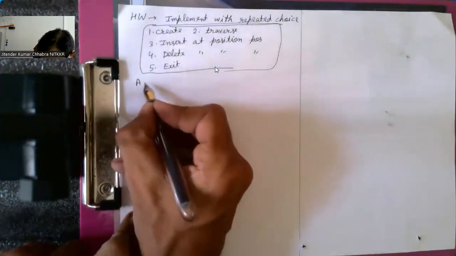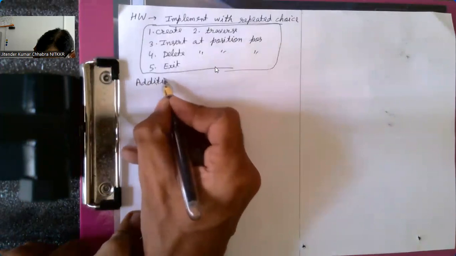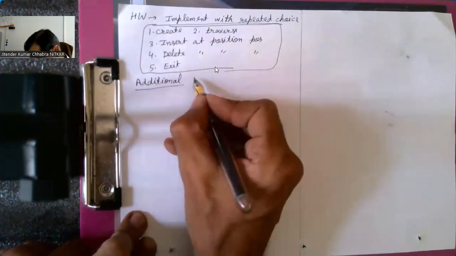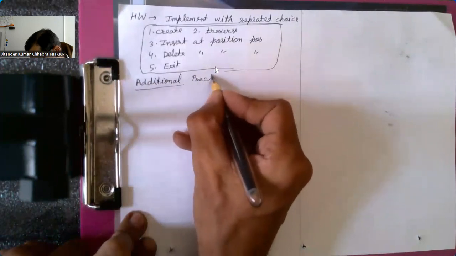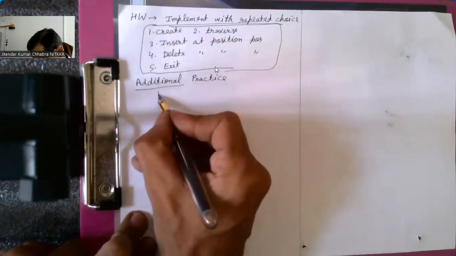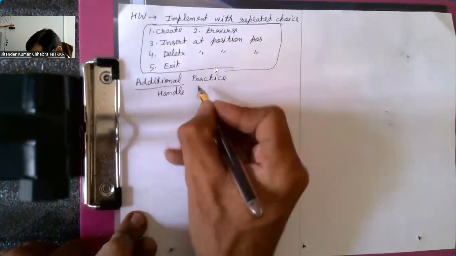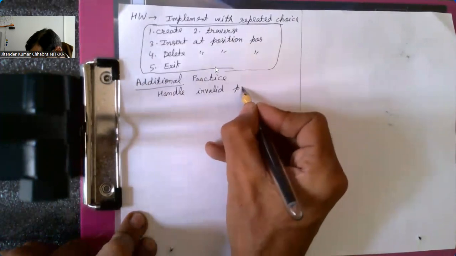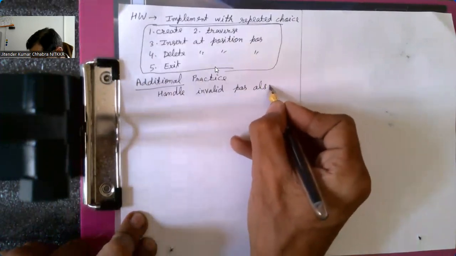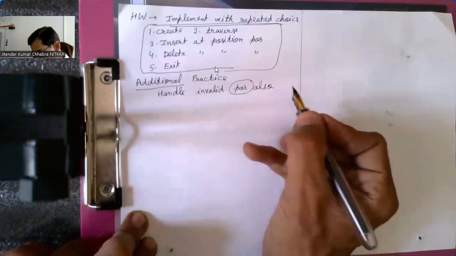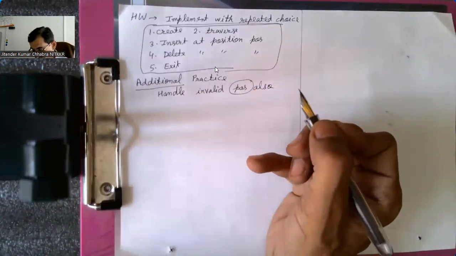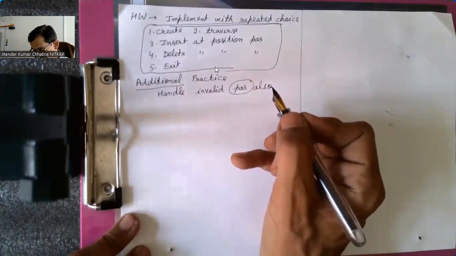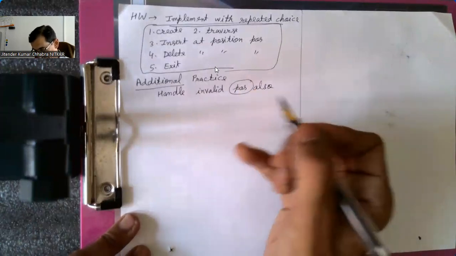Practice problem, additional. Those who want to do better programming, those who want to learn more, for them additional practice problem. First, handle invalid situation also for the position. How to handle? Think of that. Yes, ideally, you should be able to handle invalid through your while loop itself. Whenever your previous node was being shifted, all those situations you should be able to handle.